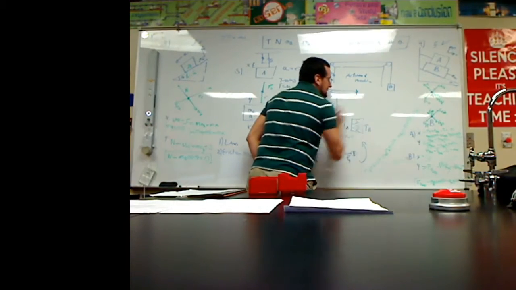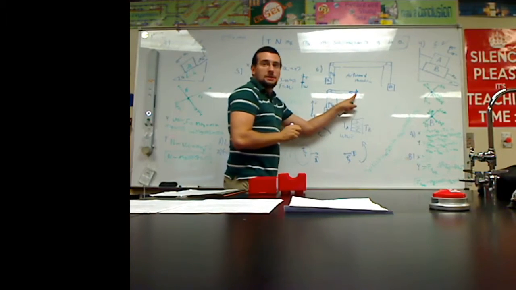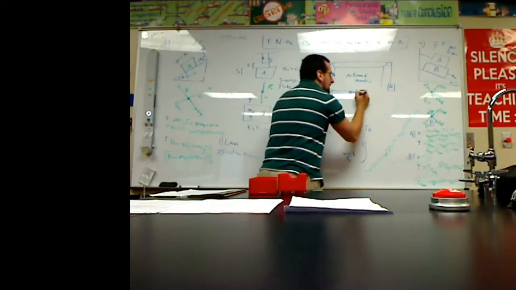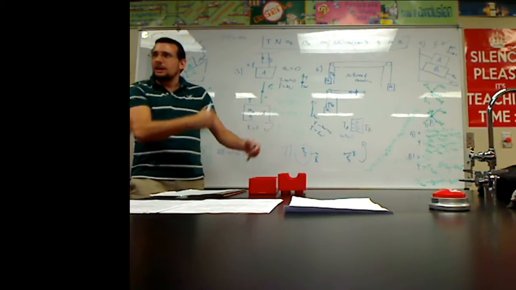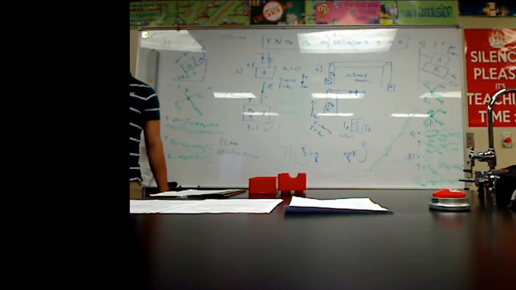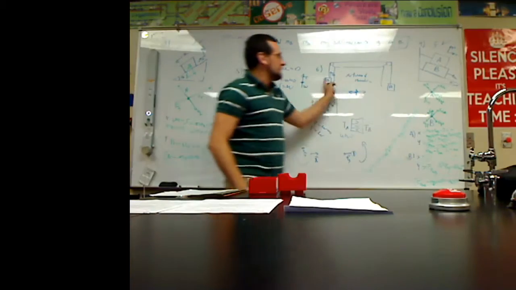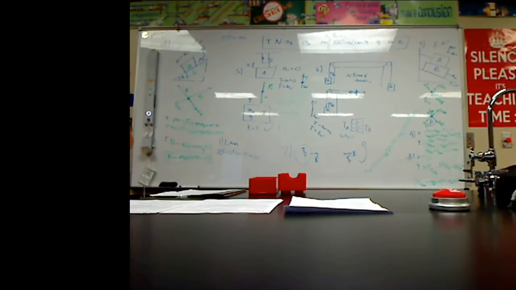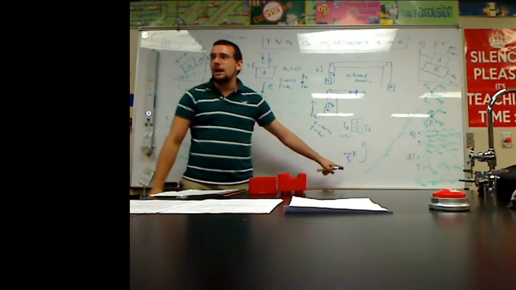Here it's attached, right? Which means there's a tension this way. But that can't be the only force there. Otherwise, it would be moving to the left, which means there must be another force going that way. Oh, there's a static friction force holding it in place. Otherwise, that wouldn't be happening. So either way, it's being pulled from both ends. In this case, it's being pulled by the other weight. In this case, it's being pulled by friction. Are you with me? I like that problem though, because it breaks your mind a little bit, but then you realize why it's happening. Last but not least, these two things are equal.